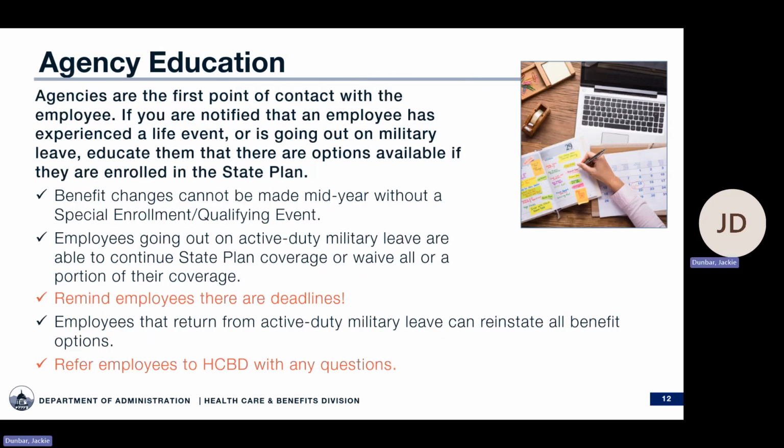Agency education. Agencies are the first point of contact for the employee. If you're notified that an employee has experienced a life event or is going out on military leave, please educate them that there are options available if they're enrolled in the state plan. Benefit changes cannot be made mid year without a special enrollment or qualifying event. Employees going out on active duty military leave are able to continue state coverage or waive all or a portion of their coverage. Remind employees that there are deadlines.